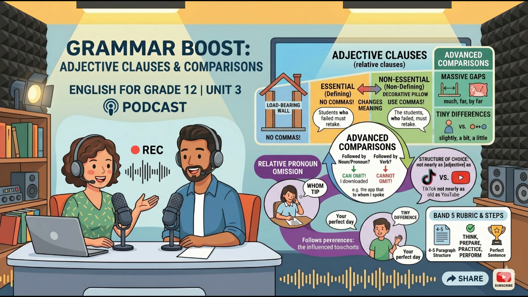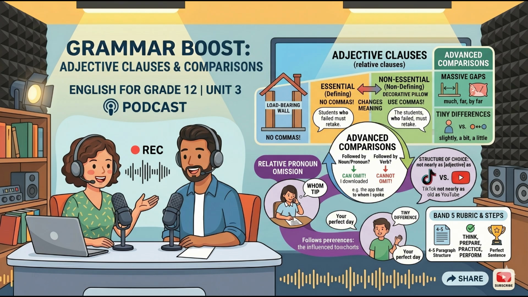So what does this all mean for you as you're studying? It means acing Unit 3 isn't just about memorizing endless vocabulary lists. It is about precision. Spot on. Master your essential and non-essential commas, drop your objects correctly, and really scale your comparisons. And consider this as you approach the final project, which actually asks you to describe your perfect day. Think about your own daily life and your actual passions. Oh, I like where this is going.